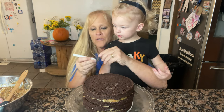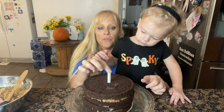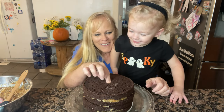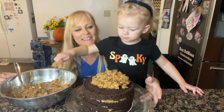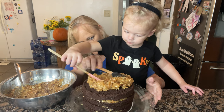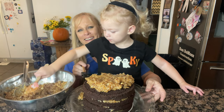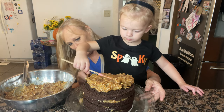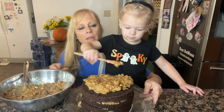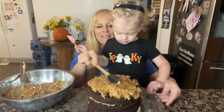Okay. So we put it in the freezer for a little bit. Now we're gonna put a straw in the center just to make sure that it doesn't move. You gonna push it? There you go. Push it down. Good job. Good job. Here we go. Good job. That wasn't such a good job, but you know. I guess we gotta get it on the bottom too, huh? Good job, baby. All right, Pop's gonna love his cake.